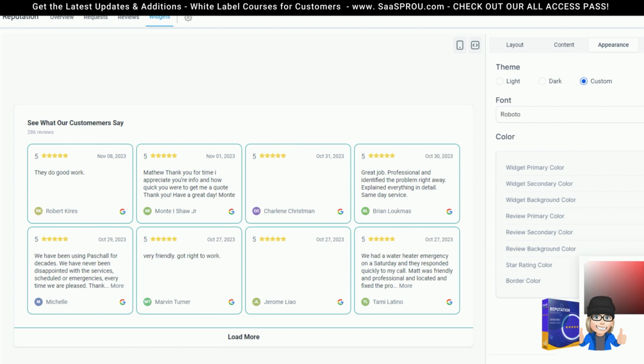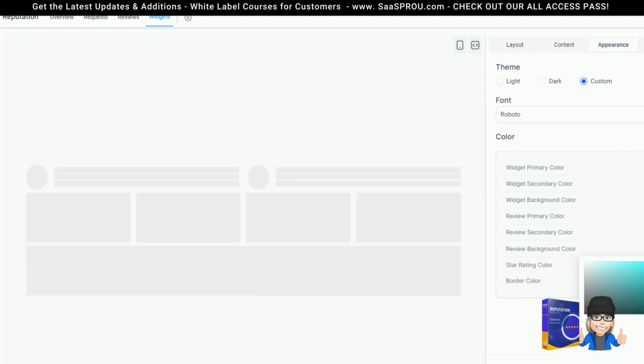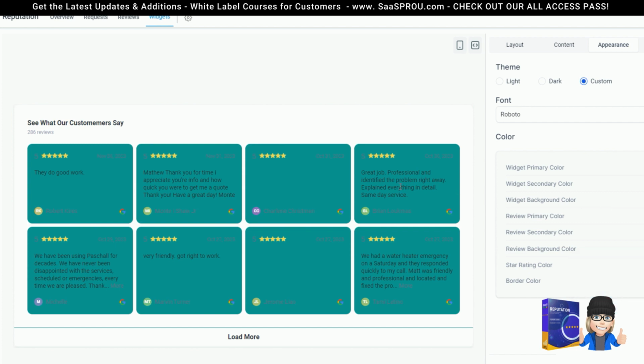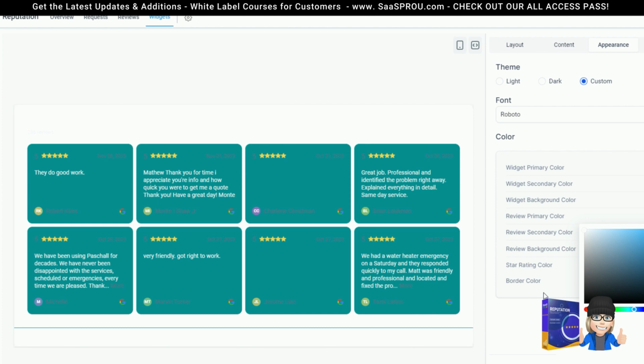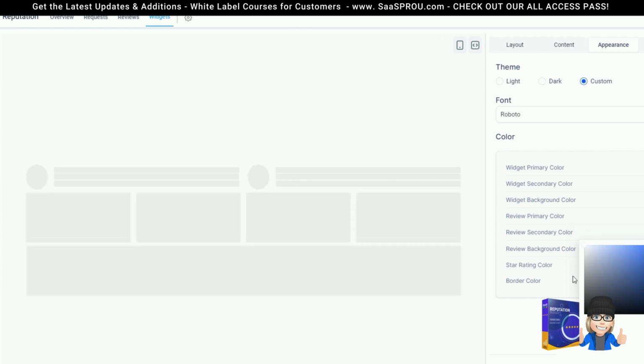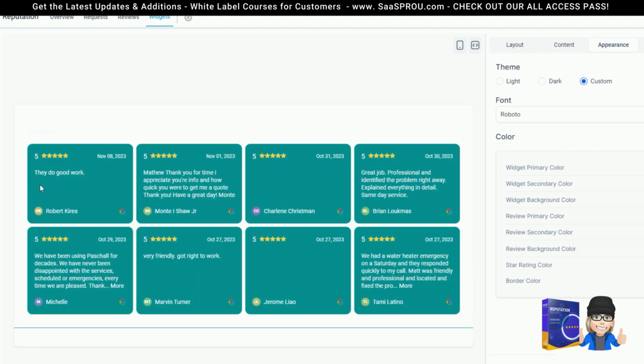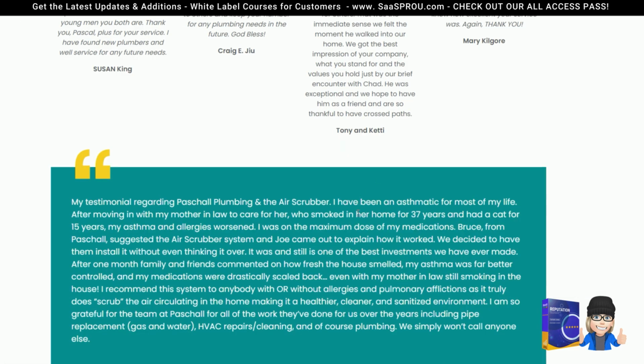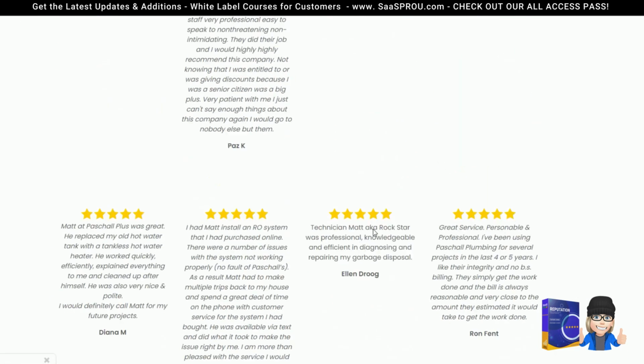If I wanted to make the background color of each one their brand, I could do the same thing here. Have this pop, which means that I would need to change the text color to make sure that all of these light grays are more a white color. So let's bring this into a white color. Our primary color would be white. Our review color would be a lighter white. We'll go to the secondary color to make it a white. And now look how pretty that looks. We'll be able to add a little bit of color in reviews to match this page.